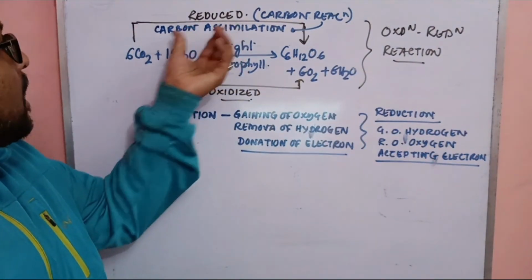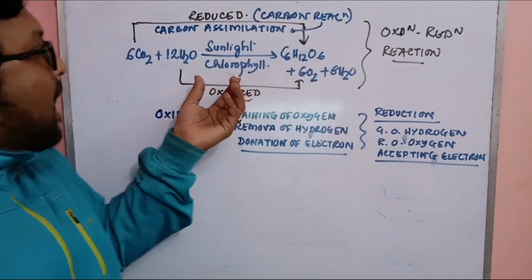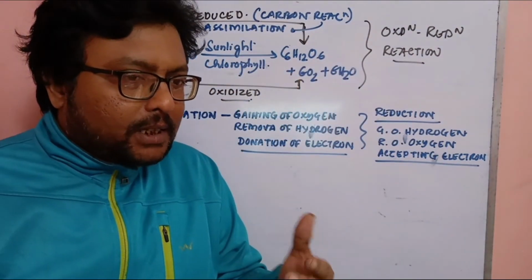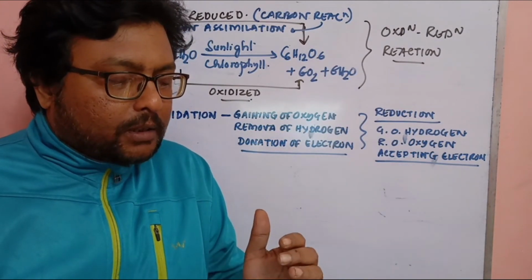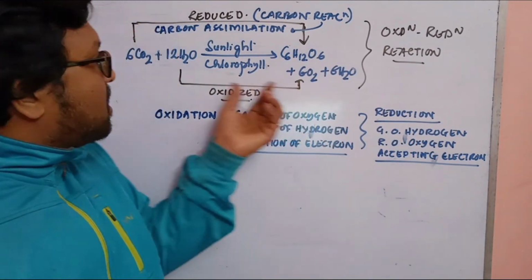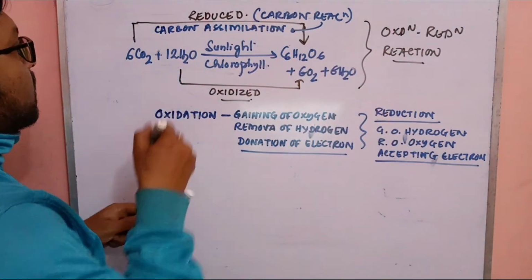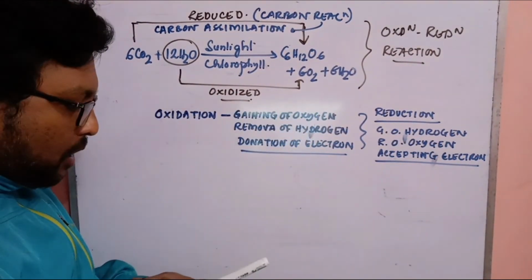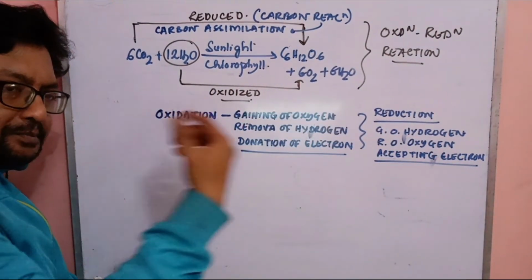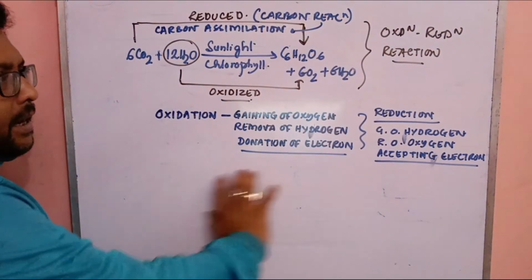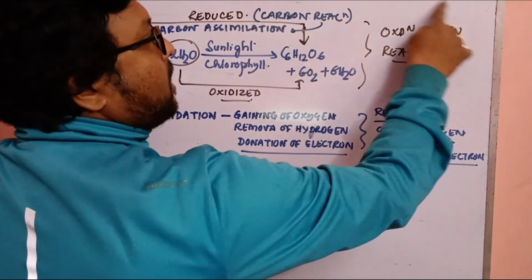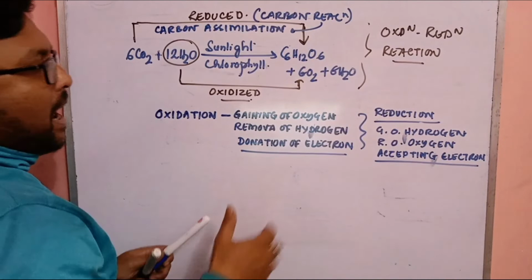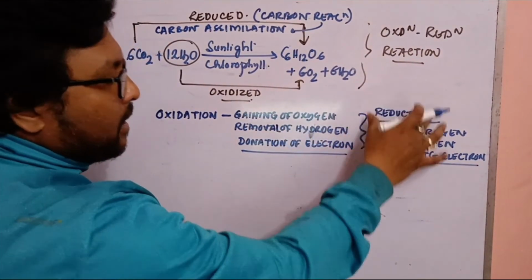In this process carbon dioxide gets reduced to form glucose and water is oxidized to form oxygen. We saw at the very beginning that the source of oxygen evolved in photosynthesis is basically water. We discussed it earlier. This is a question we get: what is the source of oxygen? The source of oxygen is water. The water gets oxidized to release oxygen. Anyway, so what did we understand? An oxidation reduction reaction where oxidation and reduction take place, and this is what oxidation means and this is what reduction means.